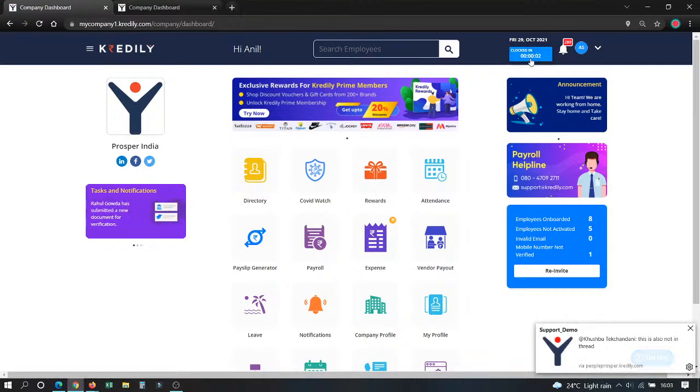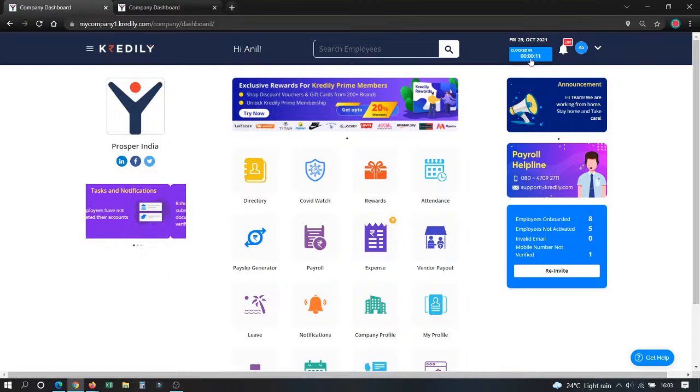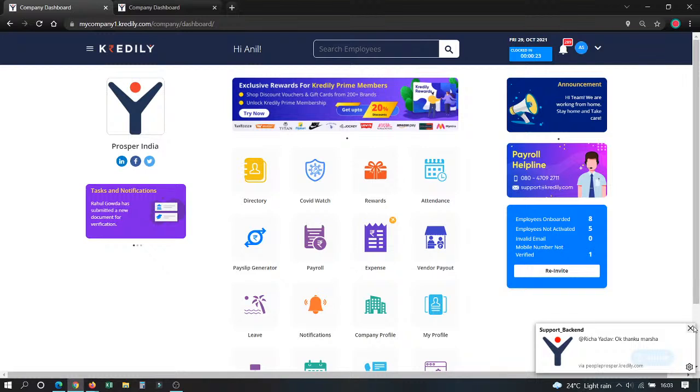When I say web clock in, this will capture your location and the time of your login as well. And this is very, very important because your salary depends on this. The number of days that you clock in the system is the number of days that you will be paid for as well. I request you to do this on your smartphones or on your laptops. And the second thing is to apply for leave from Credily itself.